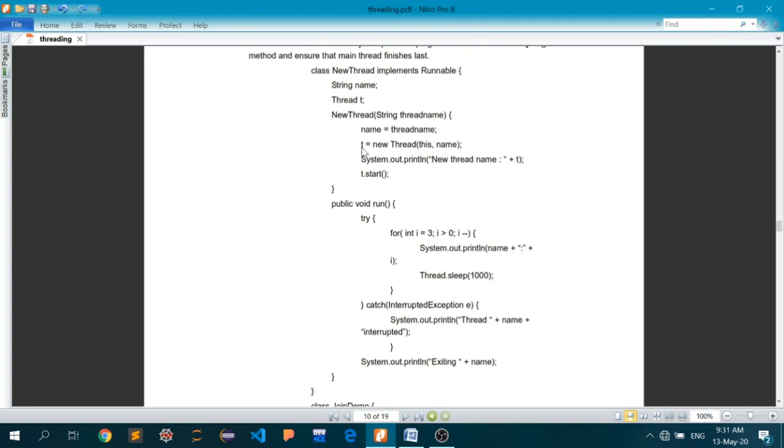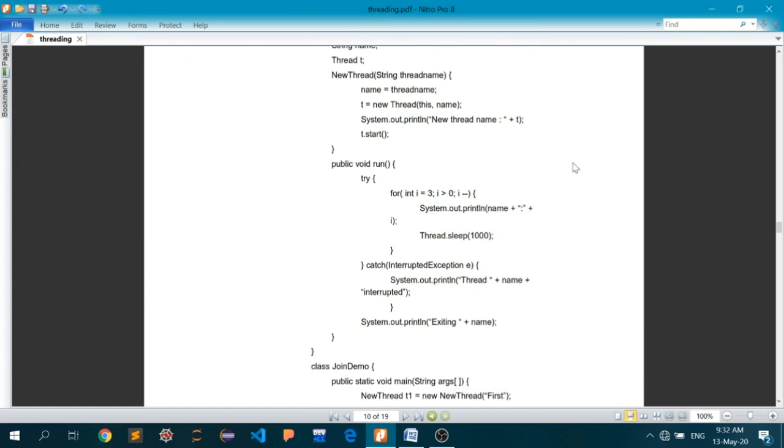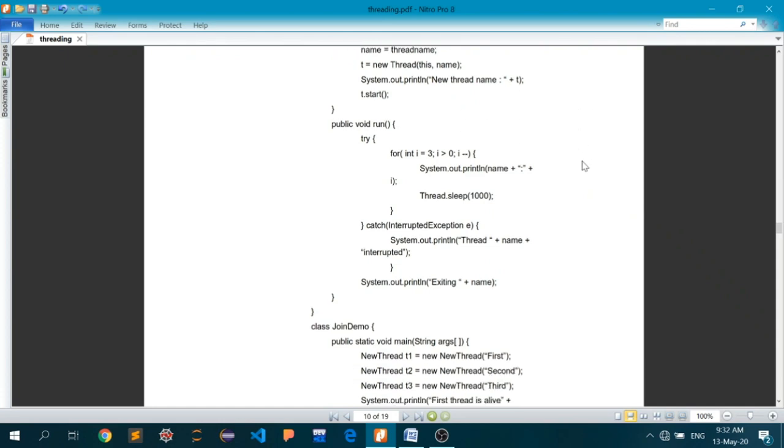Now the T object, which is of class Thread, encapsulates the object of the new thread class and the name. Now this new thread T, or the new thread defined by the class new thread, has the name which you input when you create the object in the main class. I'll show you in a few minutes. And then we have called the start method. So as soon as the constructor is called while creating the object, the new thread will start executing. We have discussed that already.